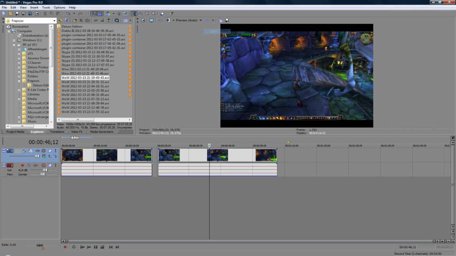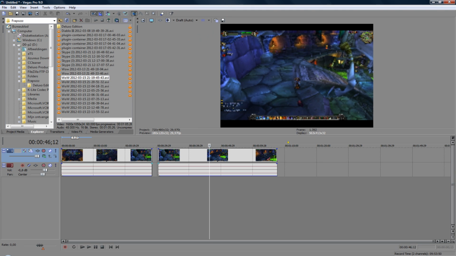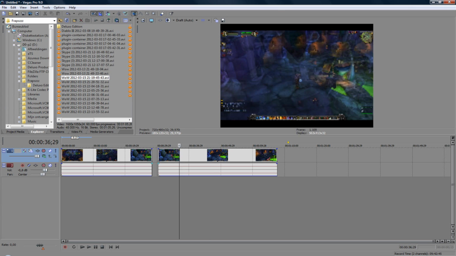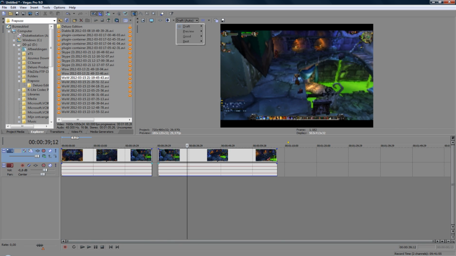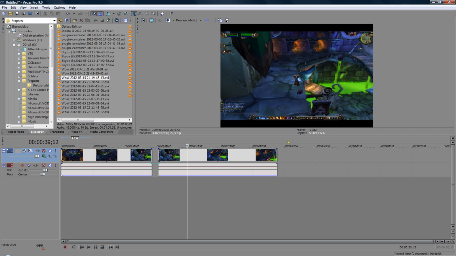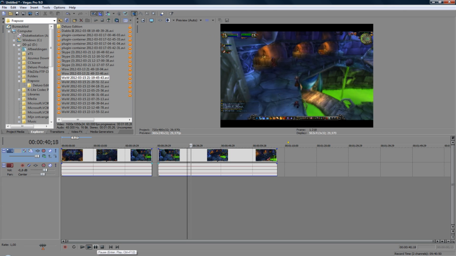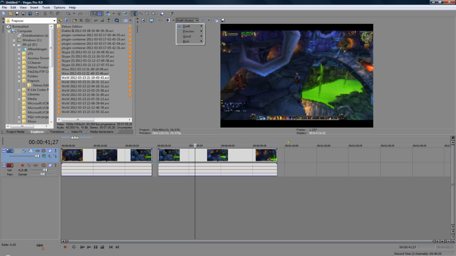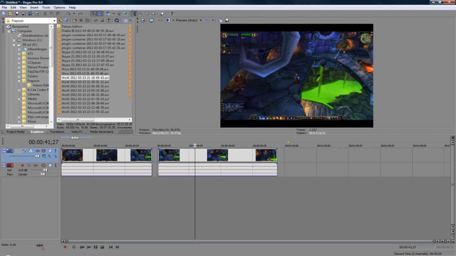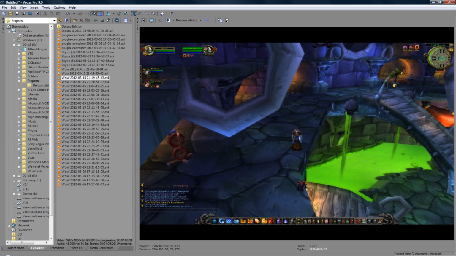I'm going to show the difference. This is preview, always set to auto. And you see I have draft. If I put this on auto, it becomes very blurry, but it moves smoother. I don't know if you see the difference on my PC, but it's a tiny bit. But if you have a low-range or mid-range PC, you will notice the difference a lot. Maybe I can show it to you when I'm full screening it.